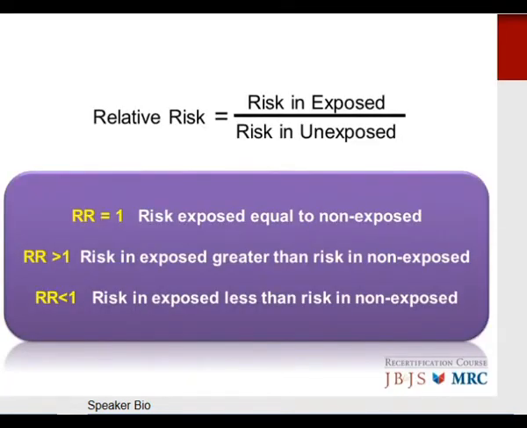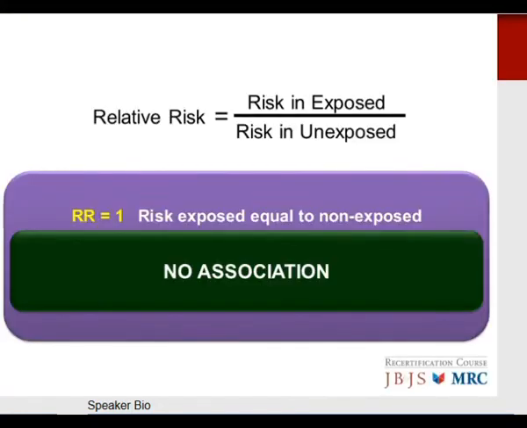Well, the way we do that is through this simple table. If you look at relative risk and you look at what the numbers are, then it becomes really easy to interpret. If the relative risk equals 1, meaning that the risk in the exposed is equal to the risk in the unexposed, then there is no association. And so the risk factor, for example, drinking milk causing tibial non-unions, there's no association. The number of people who drank milk who developed tibial non-unions was equal to the number of people who drank milk who did not develop tibial non-unions.